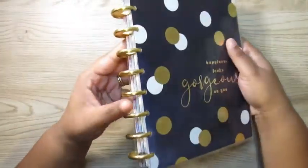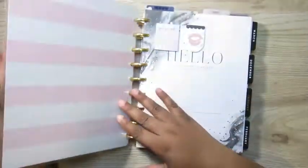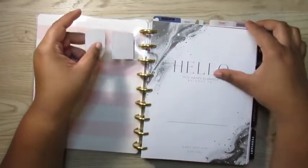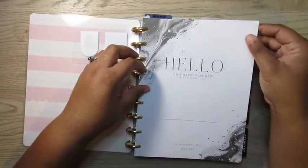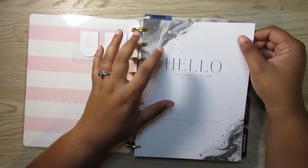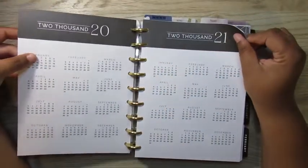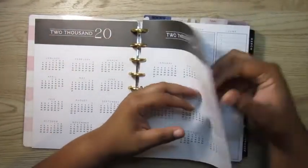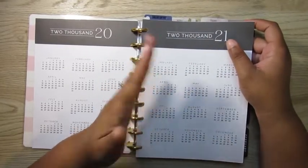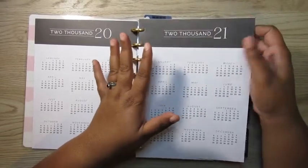Gotta have the metal disc, so this one has a gold metal disc, and on the inside I have some Glam Girl sticky notes. And by this cover page, if you do not recognize it, this is from the New Day dashboard layout, and I do love using the dashboard layout for my social media planner. So that's the planner that I did want to continue using.